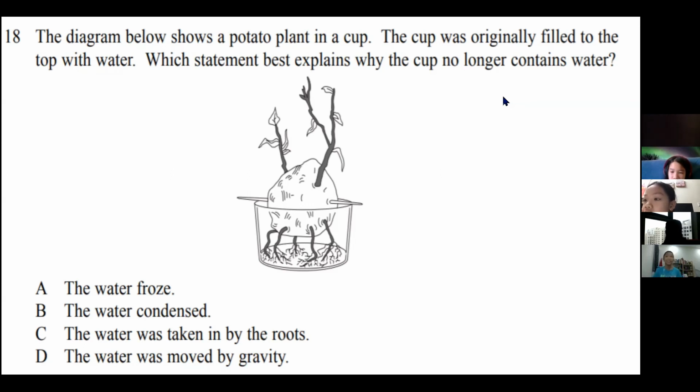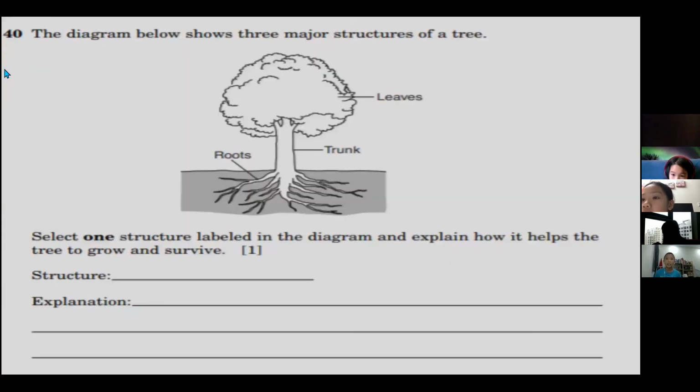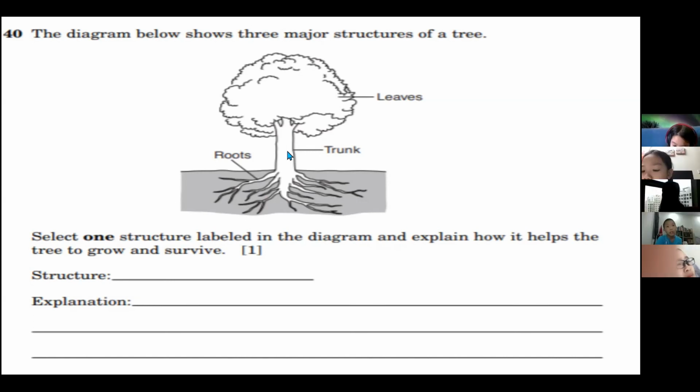So hair going everywhere. Your homework will be this page. Select one structure labeled in the diagram and explain how it helps the tree to grow and survive. Please do not just write short answers. I want you to write as much information as you can. If you talk about roots, talk about root adaptations, talk about taproots, fibrous roots, talk about bark, talk about the tubes inside it. A trunk is a very big stem. Talk about this. Leaves, same thing. Talk about what leaves do, different types of leaves. As much detail as you possibly can.